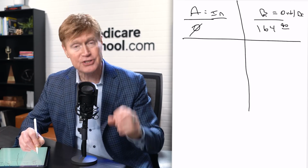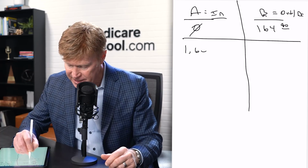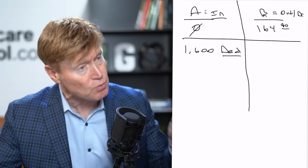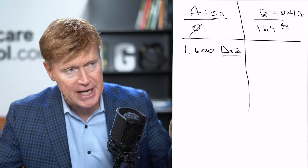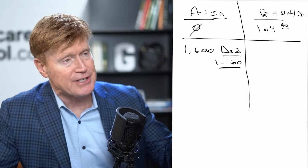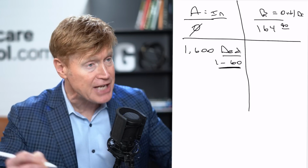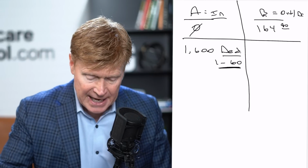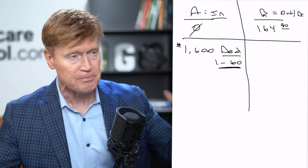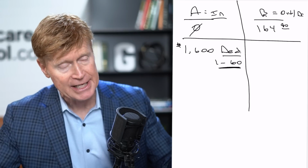So our first gap on the A of Medicare, meaning we're in the hospital, we have a deductible of $1,600. And again, this is a 2023 number, $1,600. And what that means is that deductible is your financial responsibility for anything up to a 60-day stay in the hospital. So it doesn't matter whether you're in the hospital 1 day or 2 days or 10 days or 60 days. It's the same out of pocket to you. You pay the deductible, and that's all you have to pay. And Medicare is going to pay the rest. Literally, the bill could be $50,000 or $1 million. Anything between the first and the 60th day will cost you $1,600 in 2023.